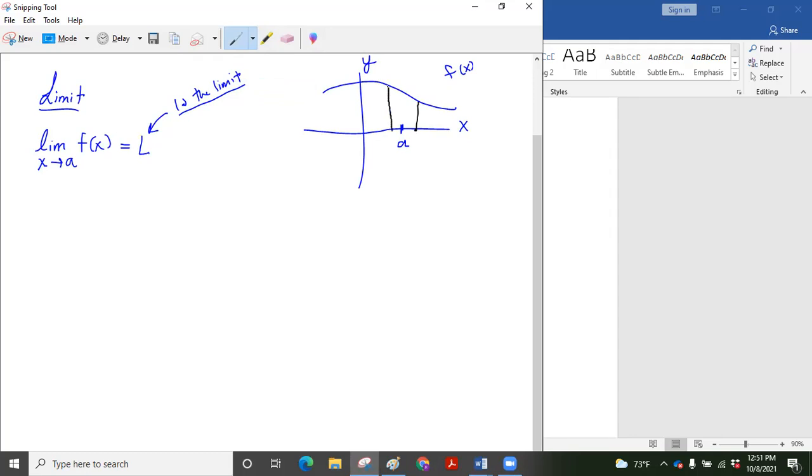And at this point we have a y value, and we have y values on both sides of a. So the basic idea here is to essentially judge, as we plug in x values around a and we get corresponding y values, what are those corresponding y values approaching? As the x values get closer and closer to a, what are the corresponding y values approaching? Well, they're going to approach whatever is f of a, correct? And that is essentially the limit. Now, not always, right? Not always. And we'll get into more as to why that's not the case.